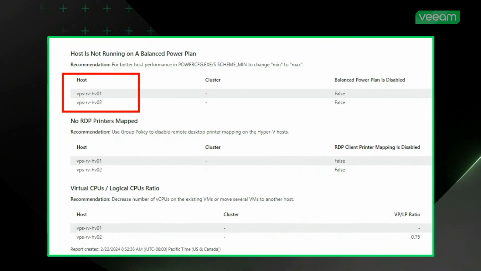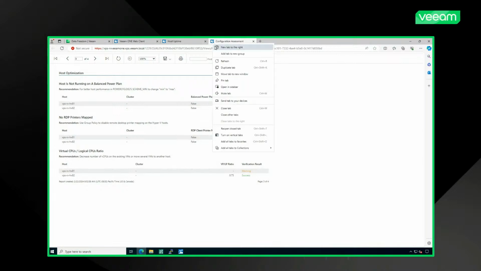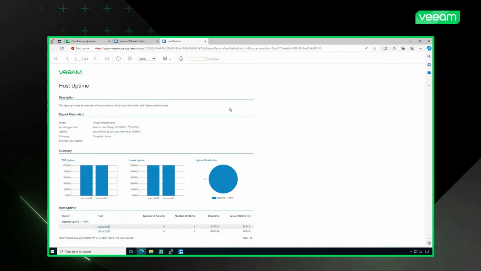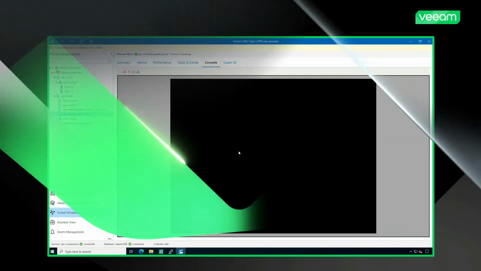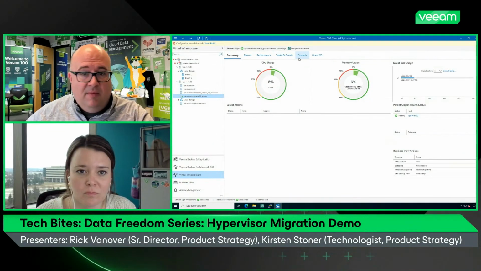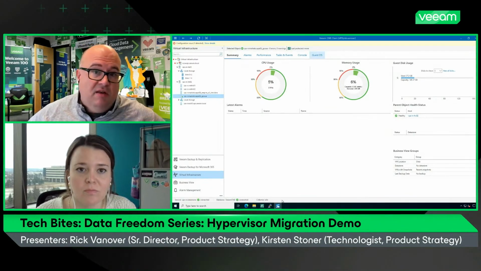Systems are the problem, right? So this is a very good precursor of some of the problems you may have when it comes to backing up these workloads. If I go back to Veeam 1 real quick, you'll see that it says last protected never, and that's because I just restored it over here, right? But to close the loop, I want to back it up.